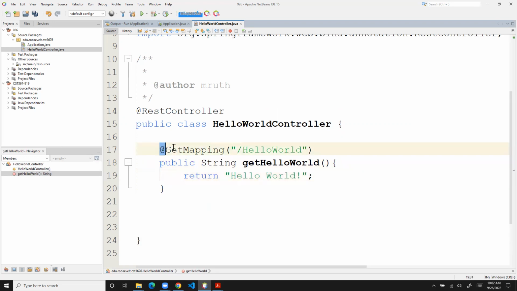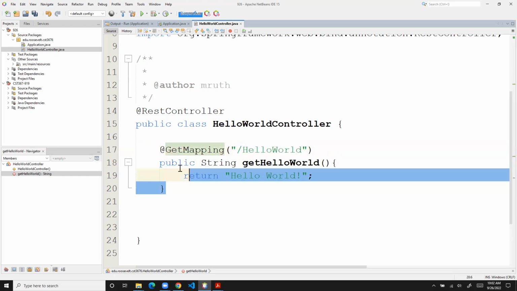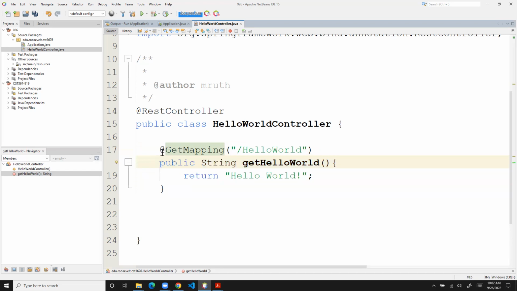Okay, so what a request mapping actually does is a request comes in to the web server as /hello world, right? So localhost port 8080, whatever port it is, /hello world, it's going to respond with this method. That's all that does, it maps. Request mappings essentially map requests from the web server onto method signatures.